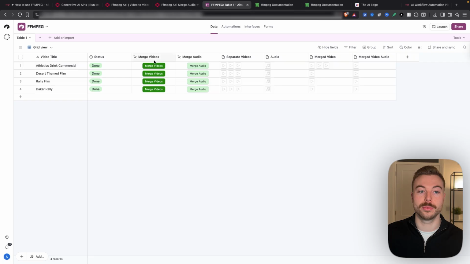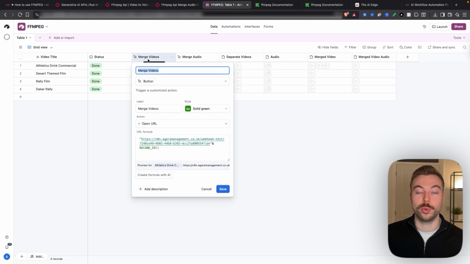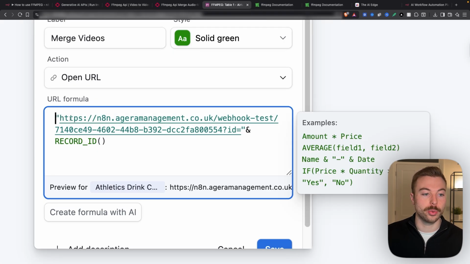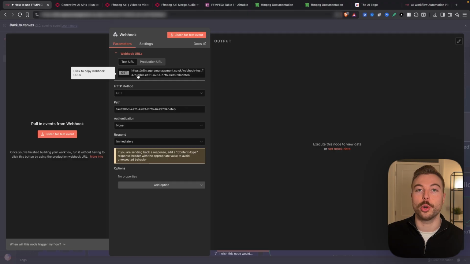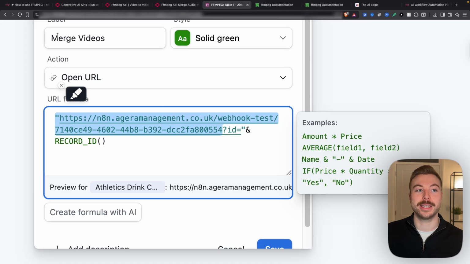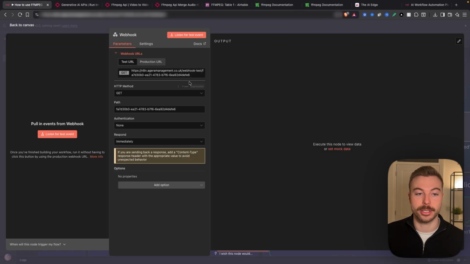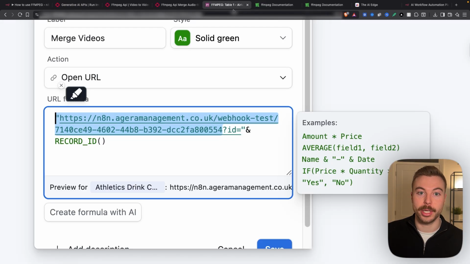What we need to do within our Airtable is set it up with these different columns. The main ones to be taken note of are these button ones here, which you can fully customize to whatever you want. In here, you'll see that we've got a URL that we need to update. That is our webhook URL. This is going to enable us to send the data back and forth between Airtable and n8n nice and easily. So make sure to copy your very own webhook URL and come through and update it in here.